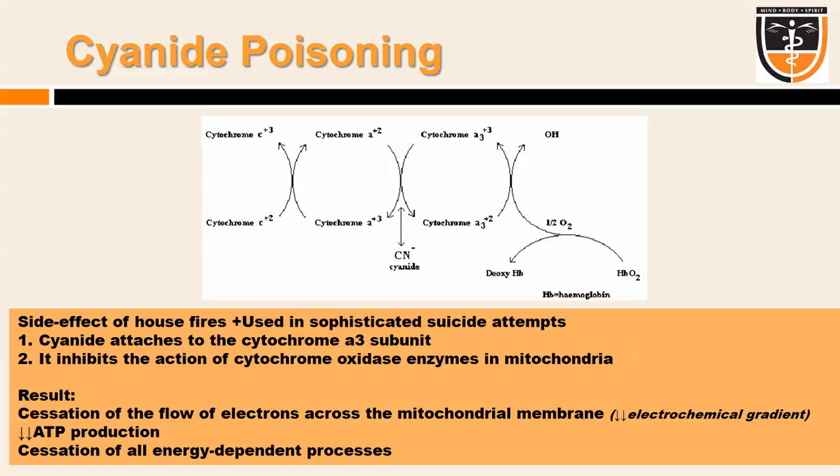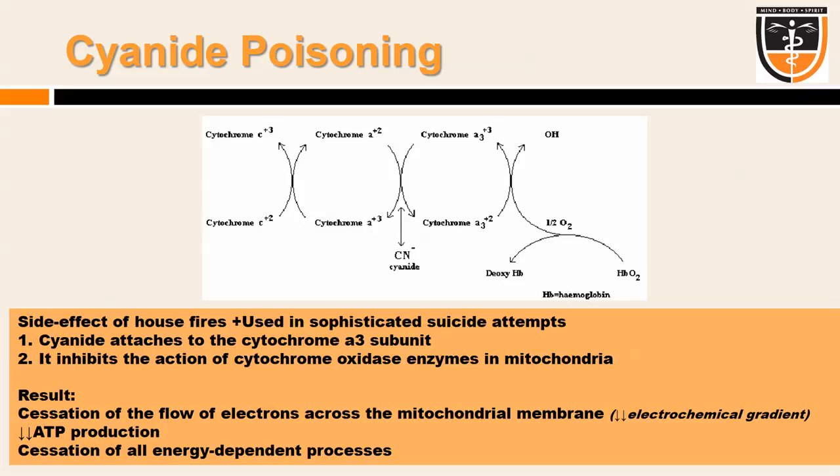But it's used in sophisticated suicides. The more common source is that cyanide is produced by the burning of some synthetic fibers. Actually, cyanide is used as a fire retardant. Stupid. Why? Because it is put on the surface of blankets, so it's going to suppress fire. But when it burns, it will release cyanide. So this cyanide is a common problem in house fires.